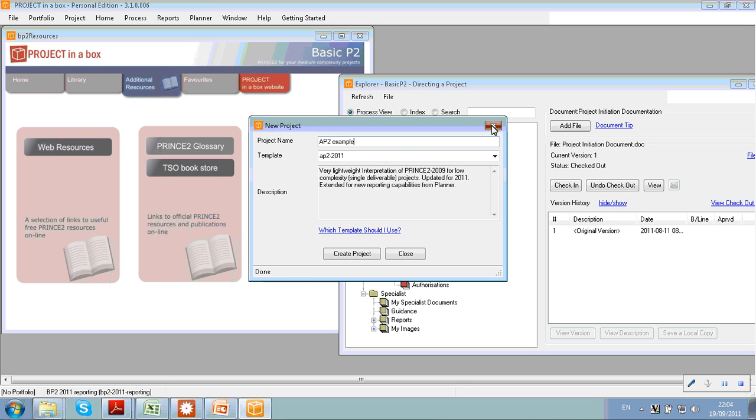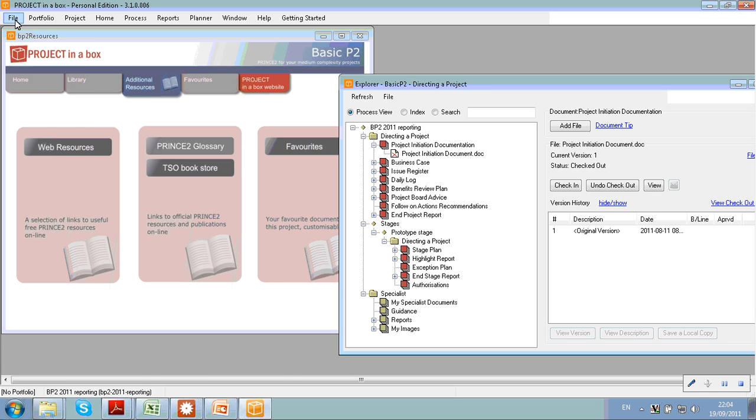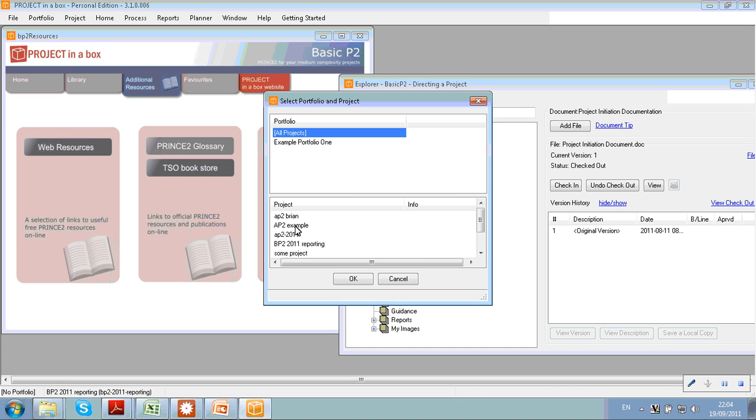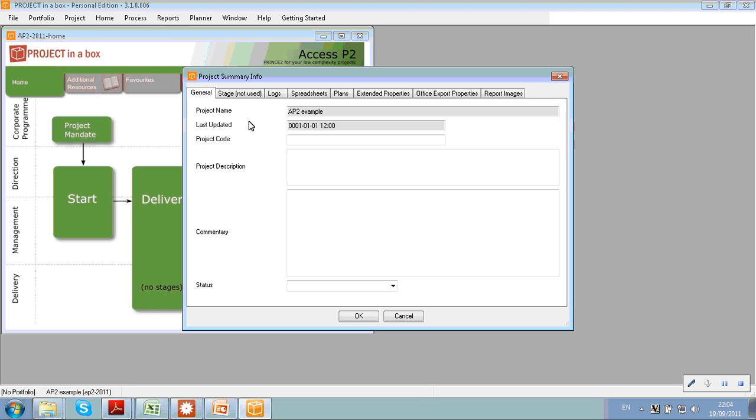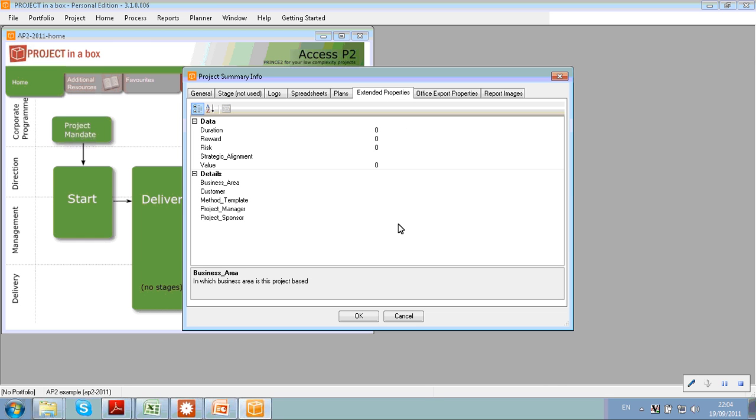So I now have that project here. If I come back and open it, now all that information will have been set up for me. If I come here to project summary information, obviously we don't have a description, a commentary, a status populated. We haven't populated our information about the various people here, but if I just do one typical example, I'll put myself in as the project manager.